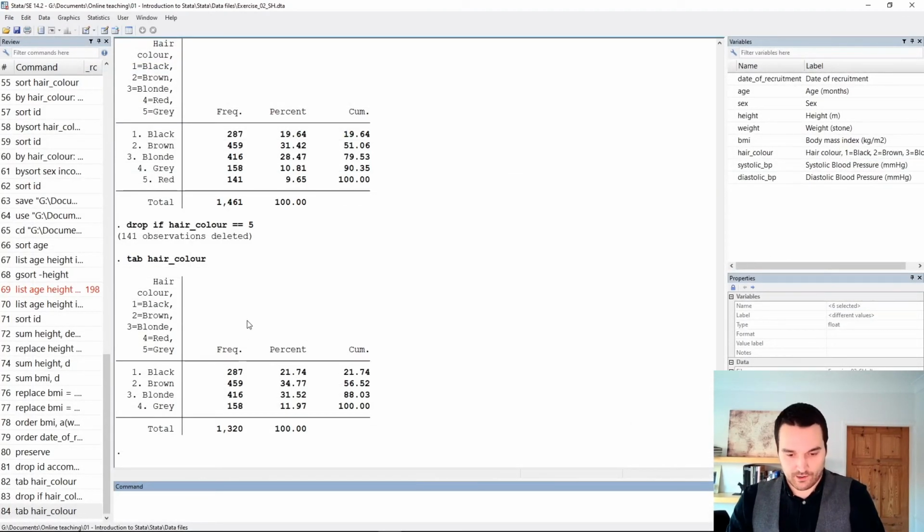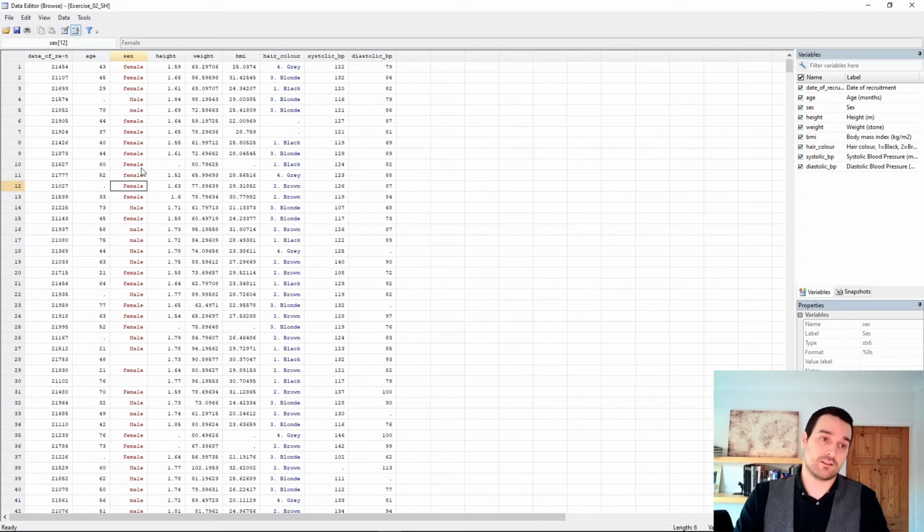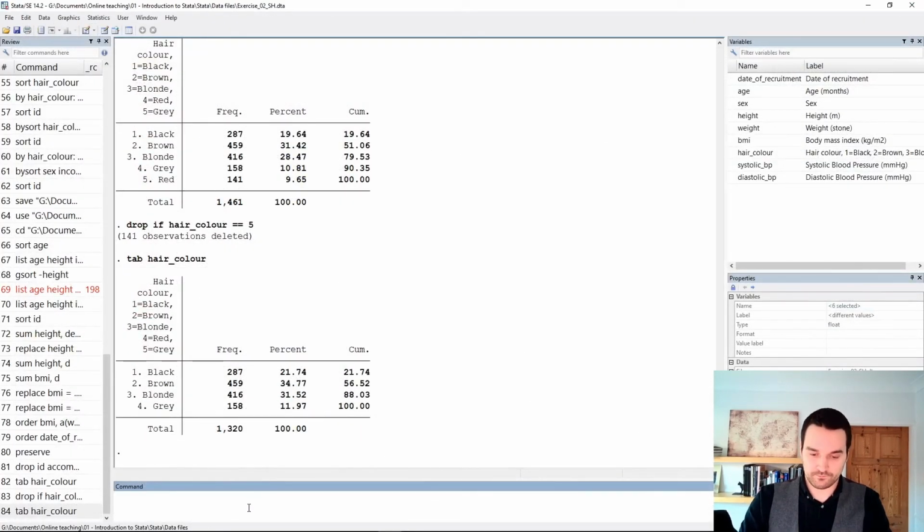Good. Now, remove everyone who isn't female, lowercase or uppercase, because in this data set, our values haven't been fixed yet. They've been fixed in the lesson data set, but not the exercise one. So we still have, annoyingly, upper and lowercase values. So remove everyone who isn't female. For this, we can assume that if a value is missing, they also need to be removed because they aren't female, or at least they might be female, but we don't know that they are.